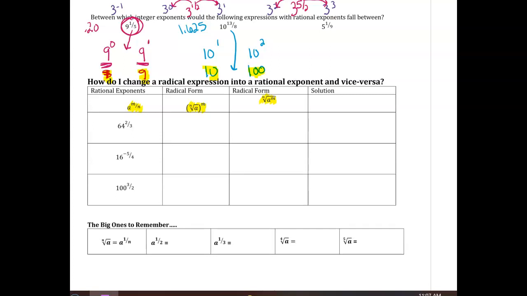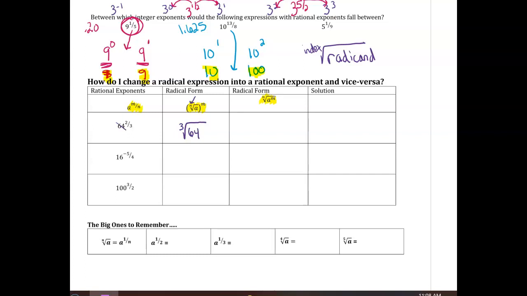All right, so first I know I'm gonna need a check mark. And the first thing I'm gonna be asking you is, what's that little number? That little number there is known as the index. Let's make a little note up here. That little number up here is called the index. So according to 64 to the 2/3, that little 3 is gonna be my index. Now, the number a that's inside the check mark, that is known as the radicand, like that. And so that's going to be the 64.